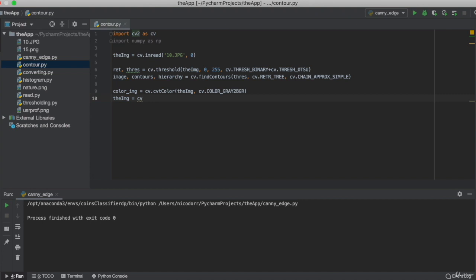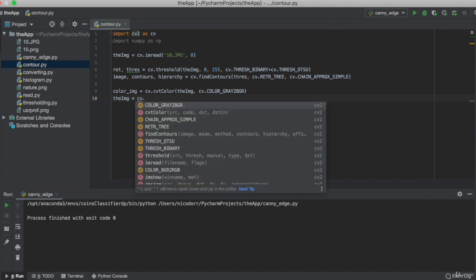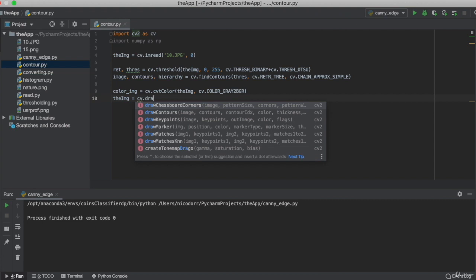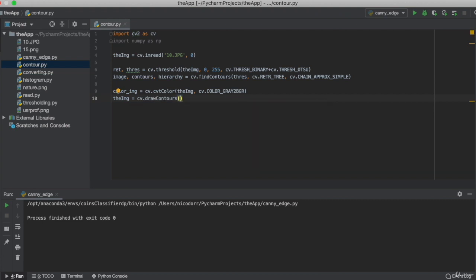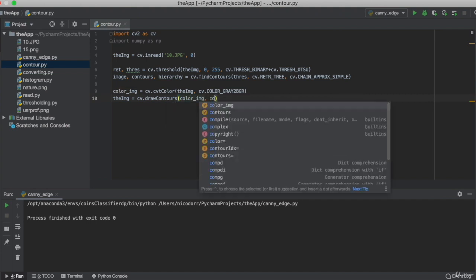And this is a kind of copy of the first image that we got before. Draw contours. So by detecting contours, we also have the possibility to use the draw contour function, because we can detect them and do nothing with them. So the user, or you, cannot see the effect, but when you draw it, you can see it. It's normal, simple. So we add the color image and we add contours.